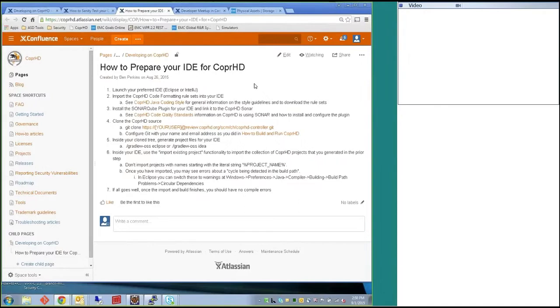But then what you can do with your IDE, if it's running on Linux, you could run your development system and your CoprHD system could be exactly the same one, right? You can have your IDE running there, you can build the code, you can do what you want all on one computer. Otherwise, you can run Windows or Mac, you can run your preferred IDE there, and you can edit the code, and then there are some tools to selectively replace individual jars or whole sets of jars in your running CoprHD environment and test the code. And so we'll talk through some of that.